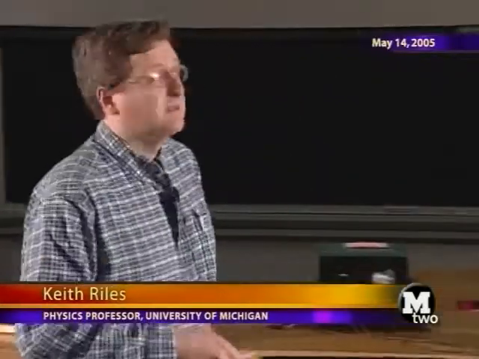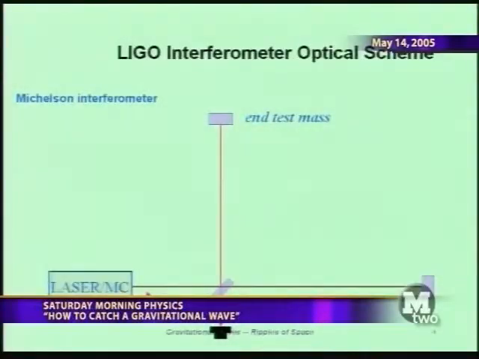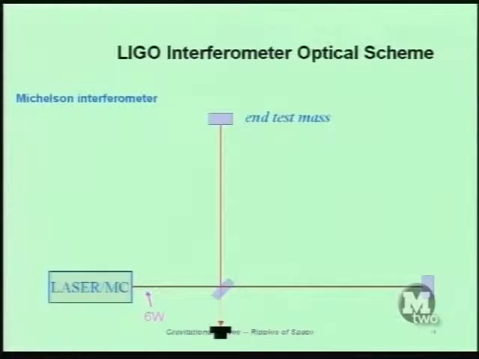So let me go back to the LIGO design. Here's our basic interferometer, a laser coming in here. In our case, we have about 6 watts of light coming out of the laser. It hits the beam splitter here, and the light can go to this end test mass or go through to this end test mass. And the light that comes back from the 2 is recombined and goes to this thing, which is supposed to represent a photodetector, a photodiode.